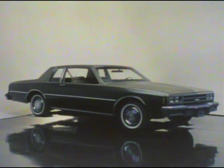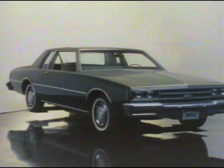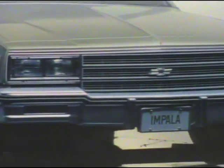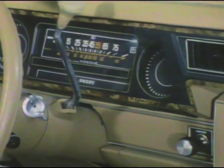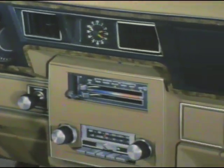Impala, Chevrolet's answer for an economically priced, fuel-efficient, full-size car, continues the Impala tradition of outstanding value, and for 1981 features a distinctive new front grille. Inside, the Impala provides standard full-foam bench seats for contoured support, and rich simulated wood-tone accents on the instrument panel and doors, on the two-door coupe, four-door sedan, and station wagon models.